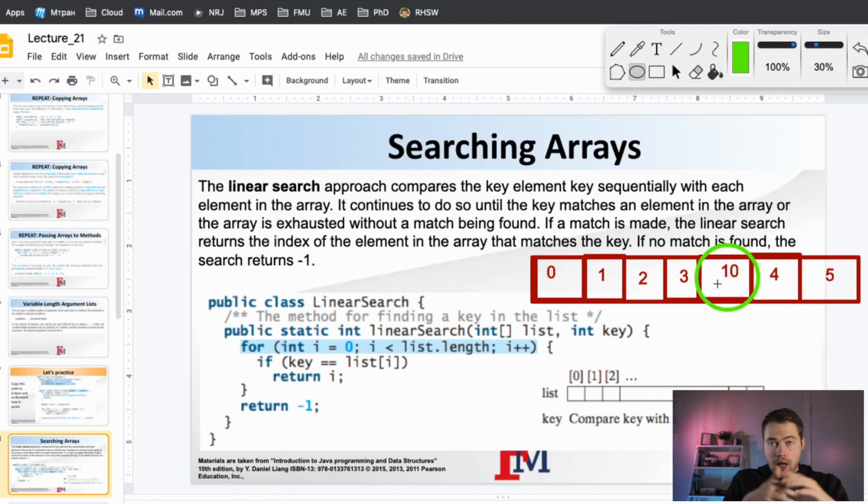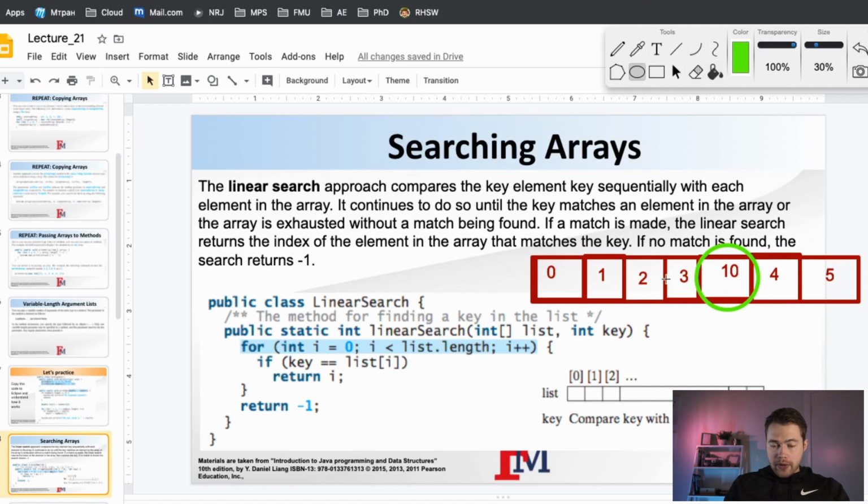So our task, our assignment, is to write a method, to write an algorithm, which would search for a number in the array, return the position, in our case it's 4, if that element exists in the array, and return -1 in case that element doesn't exist, because -1 is a position that doesn't exist, right? So there is no -1 position. In Python, actually, there is, but not in Java. Okay. So how would you do that?